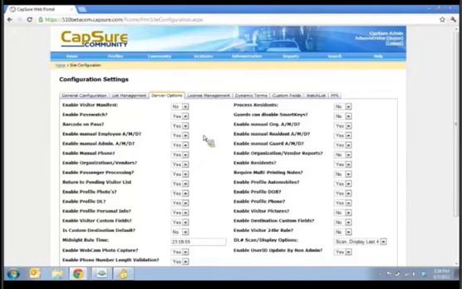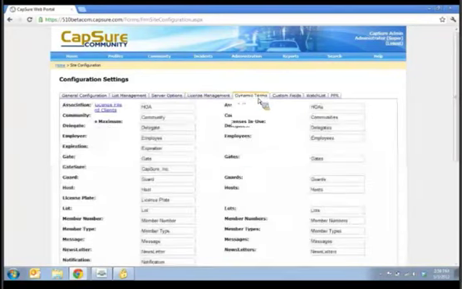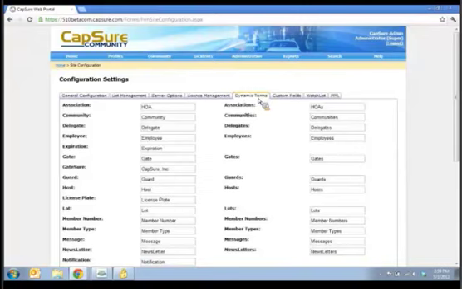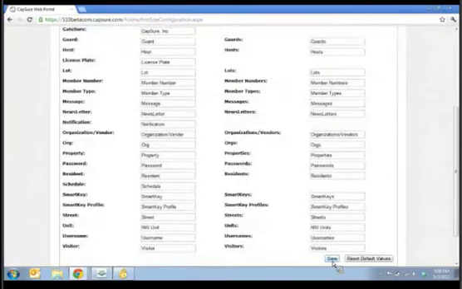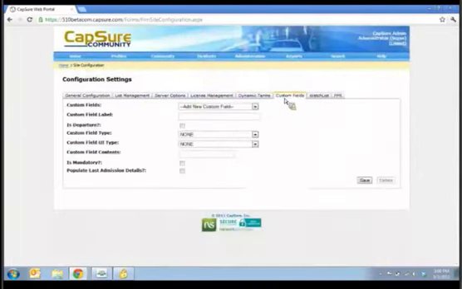The custom fields is where you all have the ability to collect more information from a particular visitor type. So say, for example, you wanted to collect insurance information from your contractors that are coming on site, then you have the ability to set custom fields here. What you would do is, we'll show you this one for example, if you wanted to collect the insurance company, you would give this particular custom field a name, apply it to a visitor type, and then select from your visitor types which one you want to apply that to, and then you'll pick what field type you would like it to be. You have the ability to select a text box, a drop down, or a label.